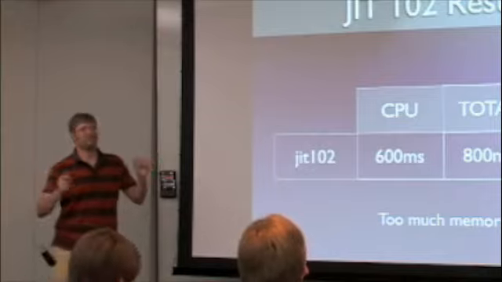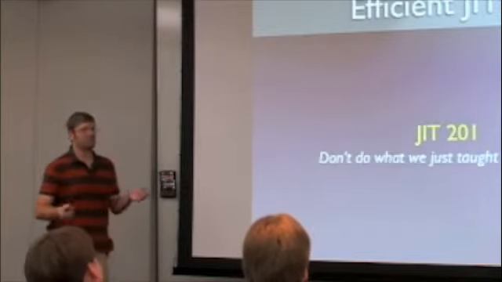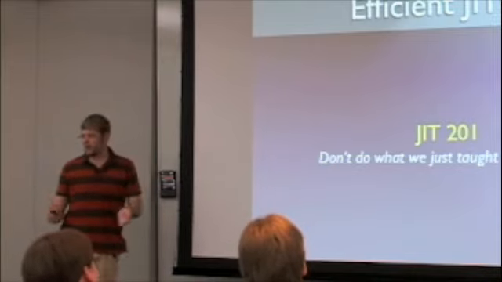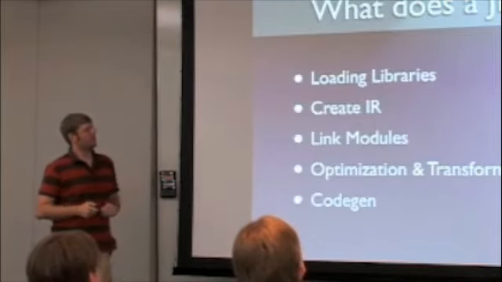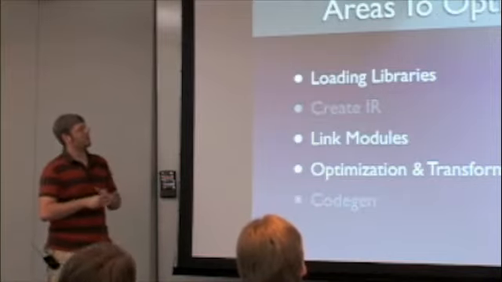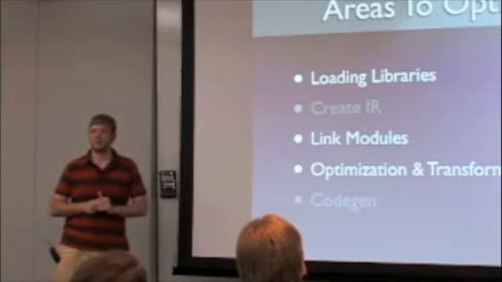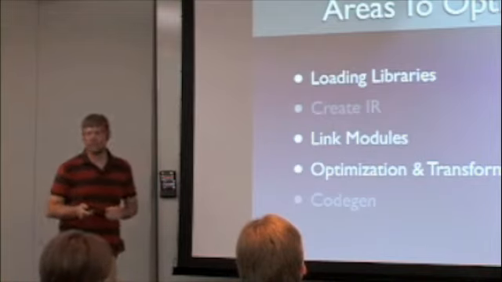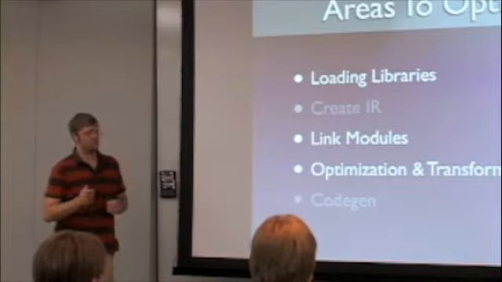So, how can we make this better? Well, don't do anything we just told you. These were the things we did. Well, what can we do? We're going to optimize these areas. We're going to look at loading our library smarter. We're going to link modules in a more efficient way. And we're going to run our optimizations and transformations a little better.